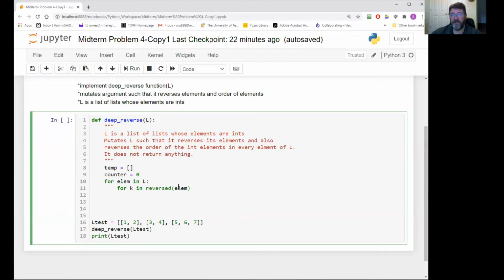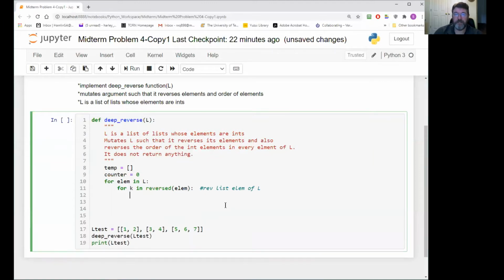If this was an integer, it wouldn't work, but it's a list, so k will work. We're going to look at every element in the list. I want to put a note here: this is going to reverse my list elements of L. So it's going to reverse 1, 2 and 3, 4 and 5, 6, 7 to make it 2, 1, 4, 3, 7, 6, 5.